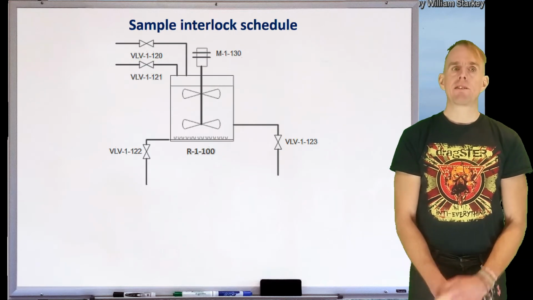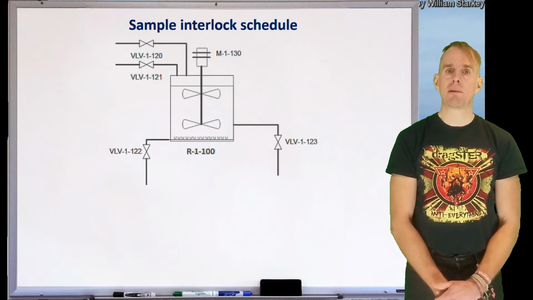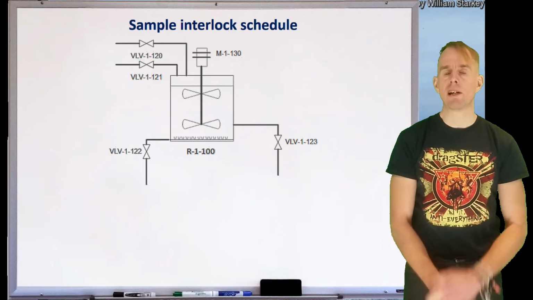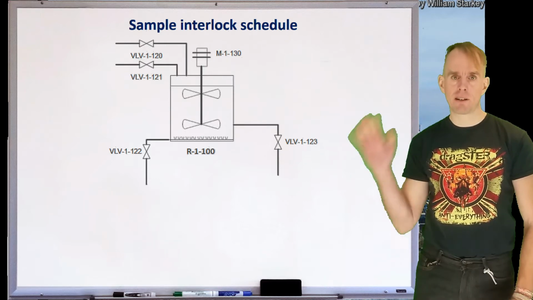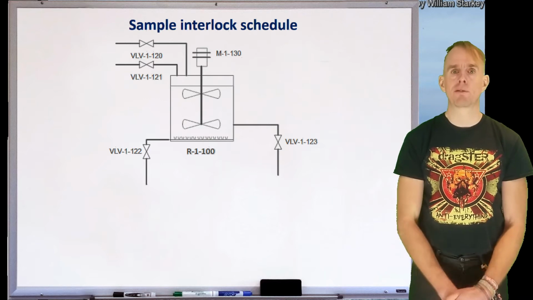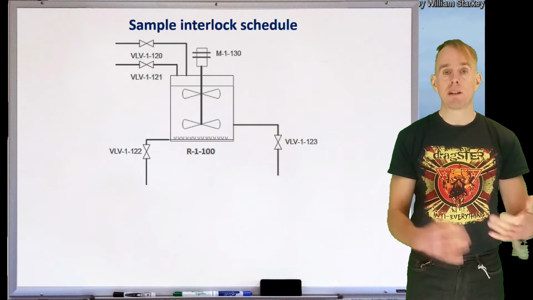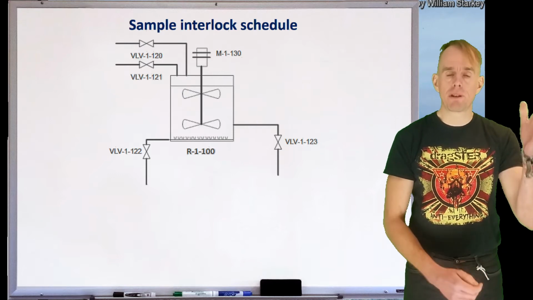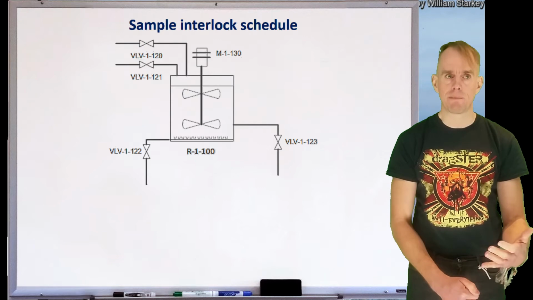Let's have a look at the interlock schedule. As we said in the introduction, the interlock schedule is that piece of information that allows control engineers to go and specify how a batch process works. So let's look at a unit operation. So here on the whiteboard I've got a stirred tank reactor that is aerated. We have it operating in batch mode. So this reactor goes through a sequence of operations in order to complete its duty.